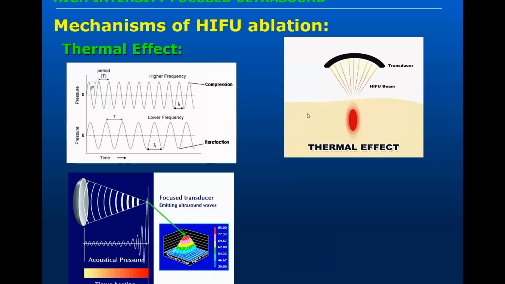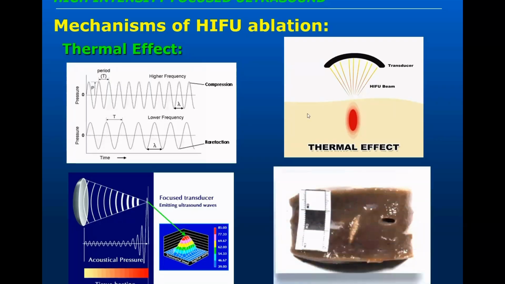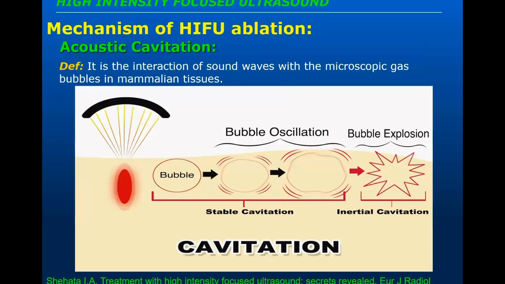If you want to see it in real life, this is how it looks. Again, this is one of my experiments. This is a single focus. So how can we treat a tumor if it is like this? We basically try to stack these ablation zones side by side so that the ablation covers the tumor. Acoustic cavitation is very important, and I will tell you why in a second.